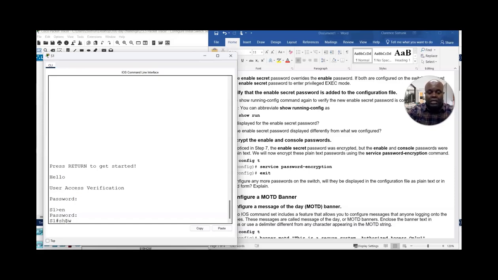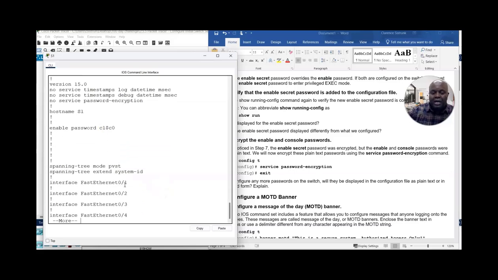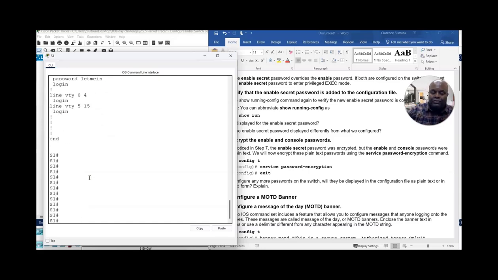You already saw it a couple of times, but I'm going to say show run just to show you what I really mean. So as you can see, this password. I don't want you to see my passwords. And you can come down here and you can see this password too. So that's plain text. I want to change that. I want to make it so you can't see it, or in other words, it's encrypted. Now, mind you, this type of encryption, people, trust me when I say this, this is not what we really use. Don't fall for that, okay?